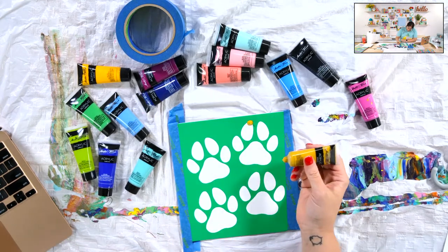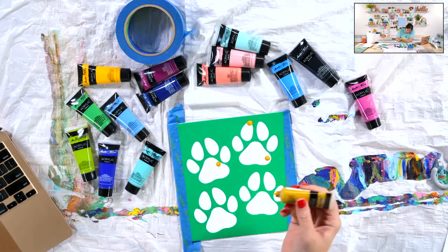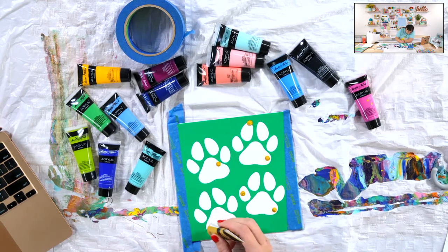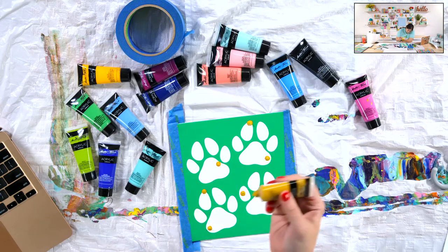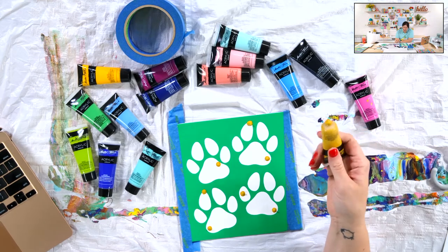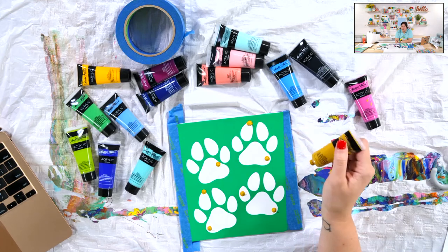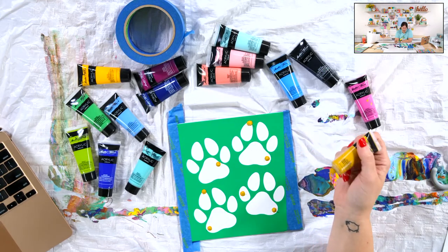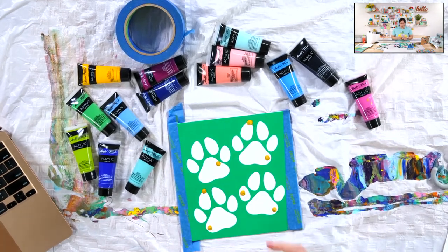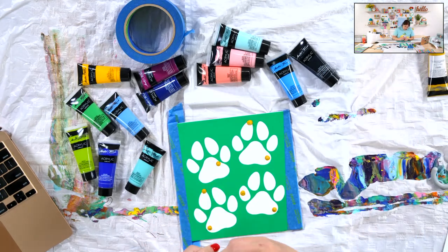Okay, so wait, you can go ahead. So are you using all the colors that are on the table? Probably. So what would you do? Probably pick like 4 or 5 dots and just do 4 or 5 dots in all of them and then go back and fill in so that you can make sure you get an even amount, or what are you doing? Yes. So typically I'll start small and on the larger, you can do way, way, way more dots and you can put dots right next to each other. Because you'll see once you play around with it a little bit that there's no wrong way to do this, but you can always go back in and add more. But on a small area, obviously you're a little limited.